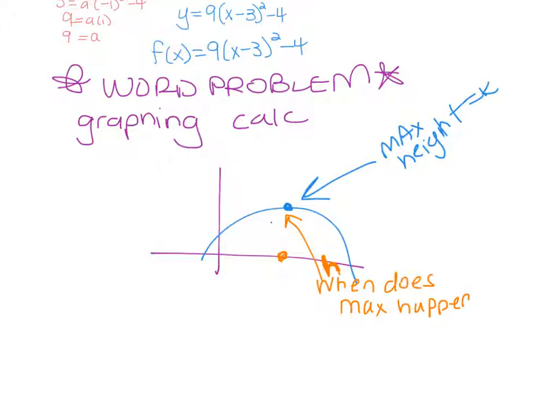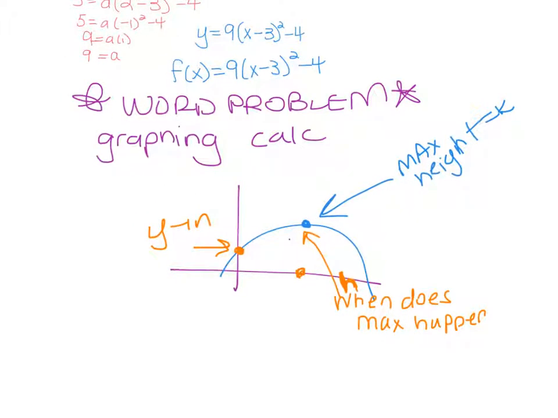The punt example that we had in the notes asked, at what height is the ball when his foot hits it, when he kicks it? And that would be the y-intercept. So you could be looking for the y-intercept, at what height is the ball hit, or at what height is it thrown, or something like that.